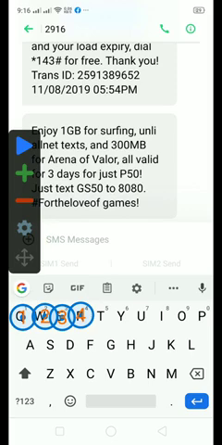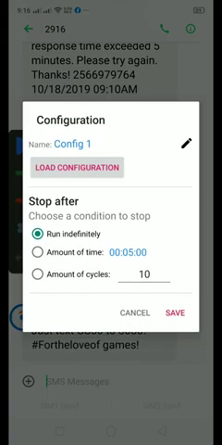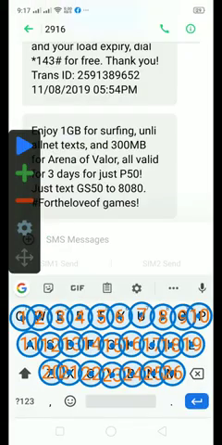That's why I'm going to load my save configuration, okay? So in my settings, load configuration, Type and Cash. Okay, so it should be like this, guys. And after you place all the circles on all the letters, go to typeandcash.com in browser or Google Chrome. So let us see if it will work. So ganito dapat siya. Every circle must be placed on letter, okay?